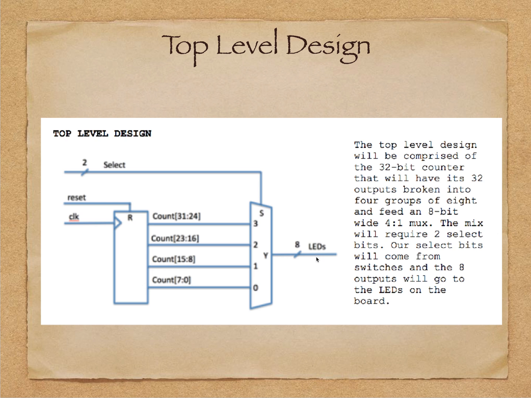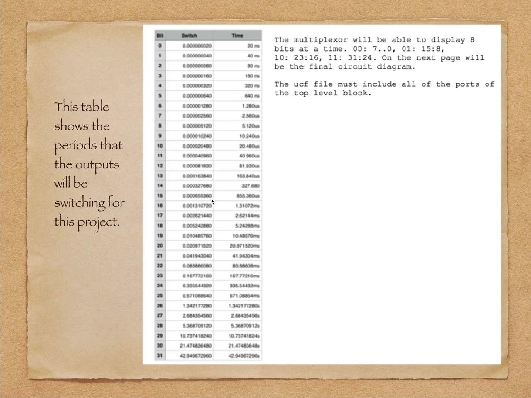When we look at the least significant bits, when the select is 0, 0, we'll see that these lights are fairly dim, and it turns out that they're switching so fast that the LEDs don't have enough time to charge. As we slow down by selecting 1, then 2, then 3, you will be clearly able to see these outputs switching according to the delays that are documented here.